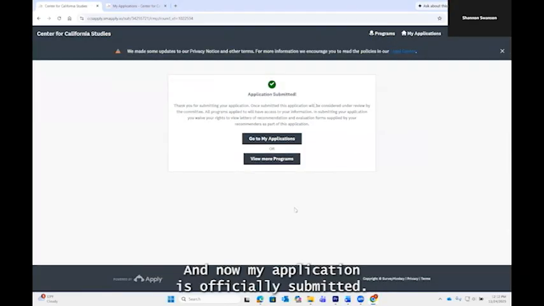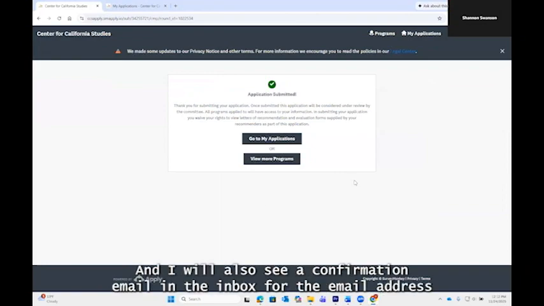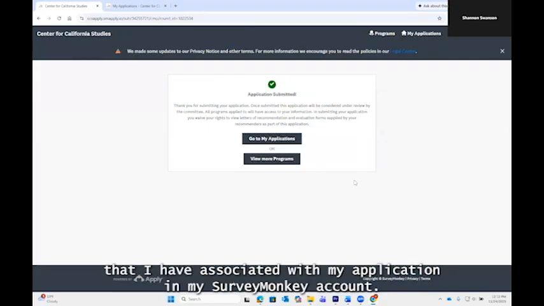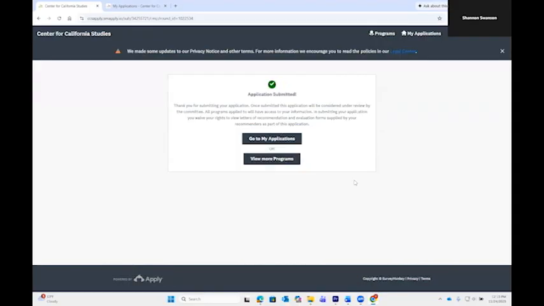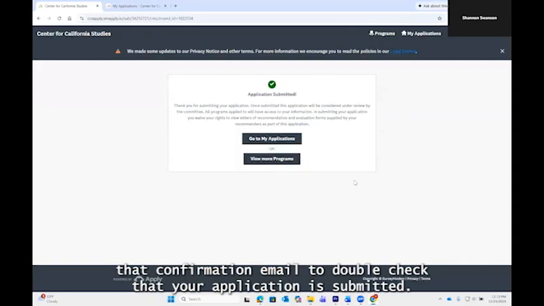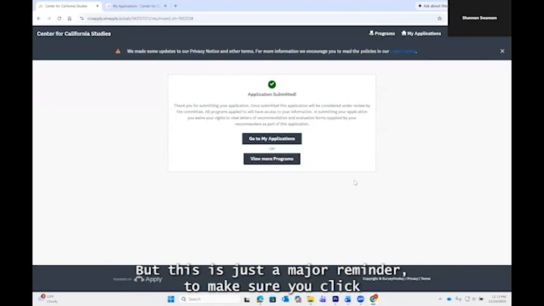And now my application is officially submitted, and I will also see a confirmation email in the inbox for the email address that I have associated with my application and my SurveyMonkey account. So check your email to make sure that you got that confirmation email to double check that your application is submitted. But this is just a major reminder to make sure you click that green submit button on your application.